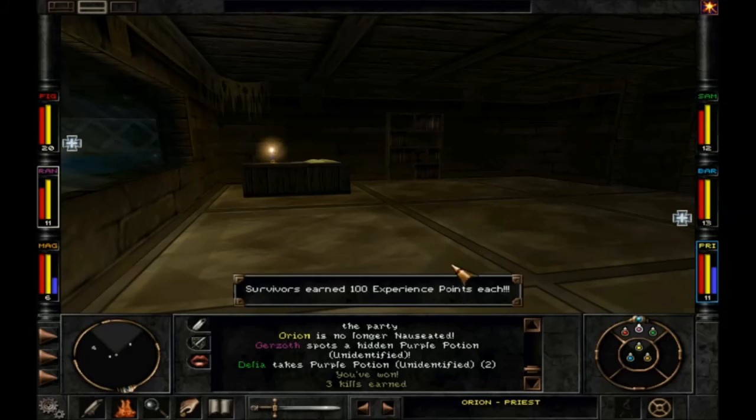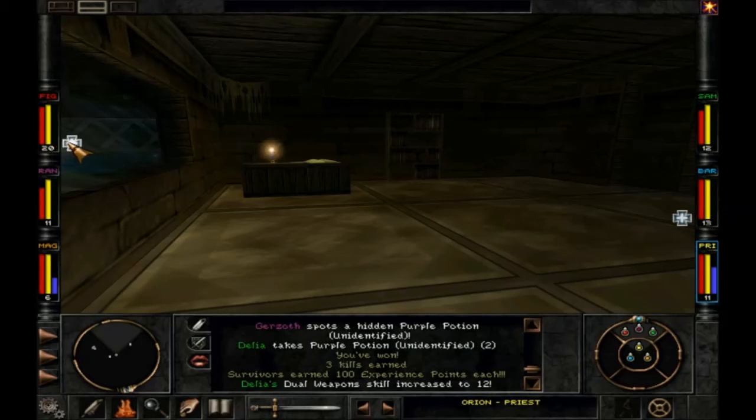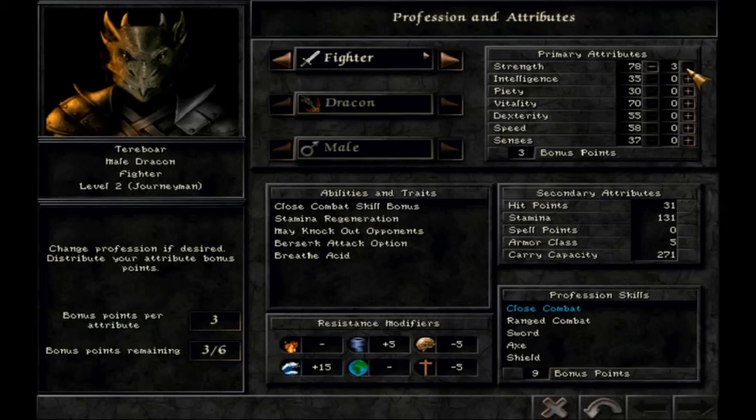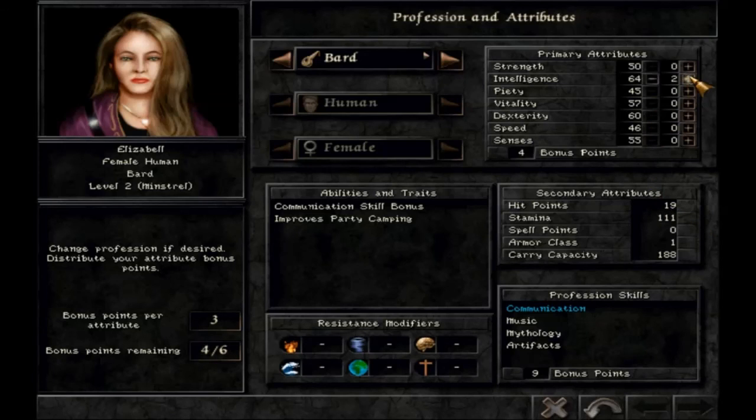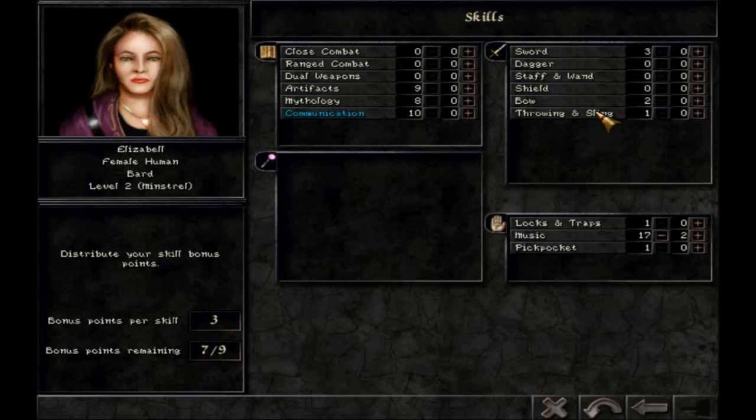Nice. Dual weapons went up. Alright, I'm gonna level these guys up, and I think that's gonna be the end of this video. Gonna put that into strength. Speed. Gonna give him some more vitality. Yeah, I'm gonna focus more on sword skill. We can put a little in the bow though. Bard, it's pretty obvious. I'm gonna put some into locks and traps, so we have somebody to rely on for that.